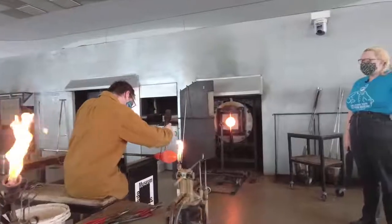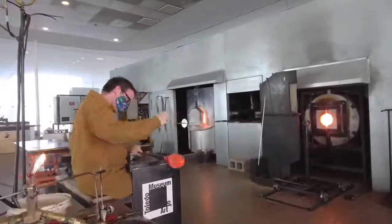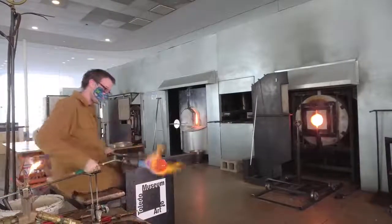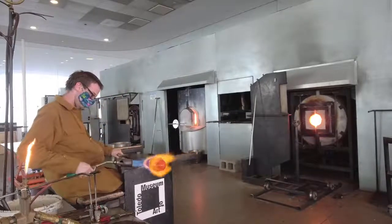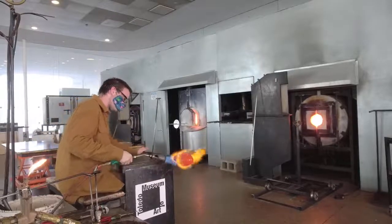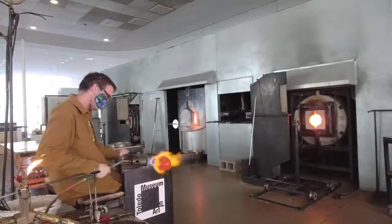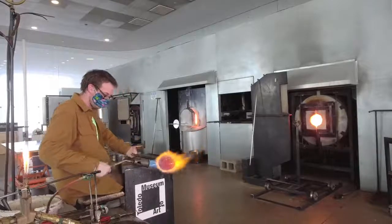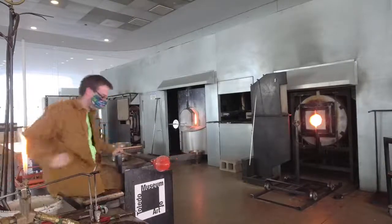So Sandy's going on with his jacks. And this is sort of our iconic glassblower tool. Theoretically, you can make every piece you ever want just with your jacks. Sandy's going in with our fluffy torch. This gives him a little bit more control in how he's heating. So our reheating chamber heat is really aggressive from all sides. So in order to get a little bit more control, he's just torching right by the neck, and that'll give him a little bit more of an easy time pulling out our bottleneck.